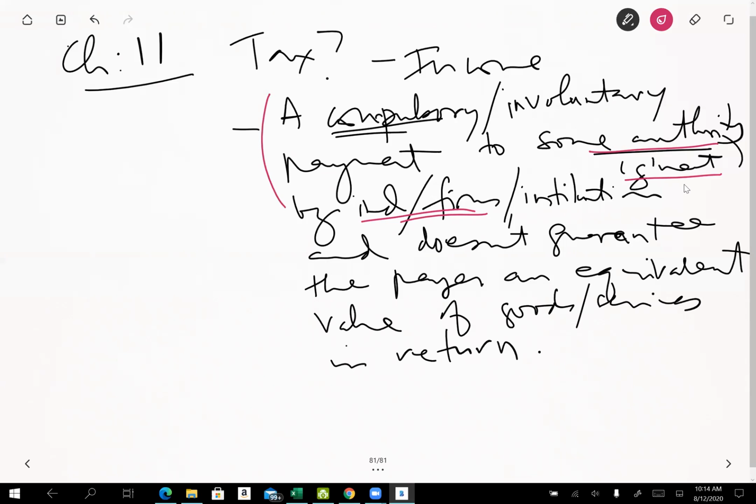Now, when we say authority, that does not necessarily mean government. It can be any people. If you look at a certain group or certain society, it's not just the government who is in authority. You look at a smaller group of society. There are some other people who are in authority in that neighborhood, and then they collect tax. So who are they? Anybody has an idea? If you watch movies, you come across this kind of people.